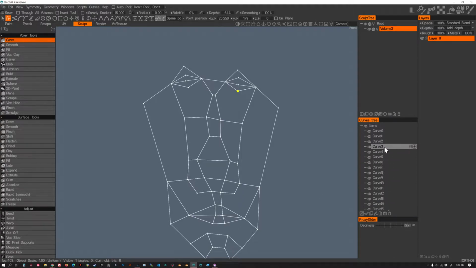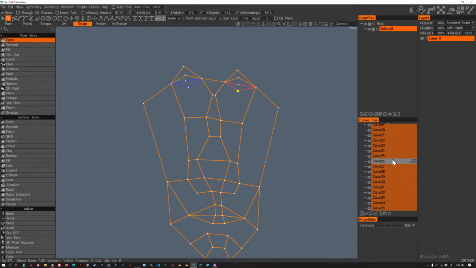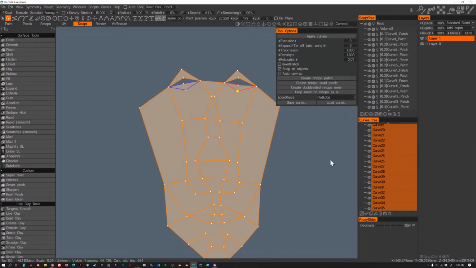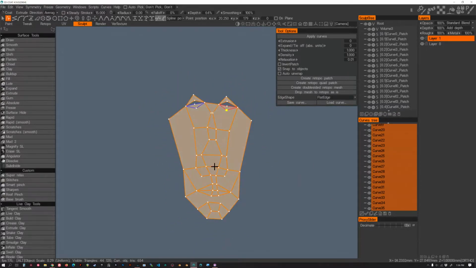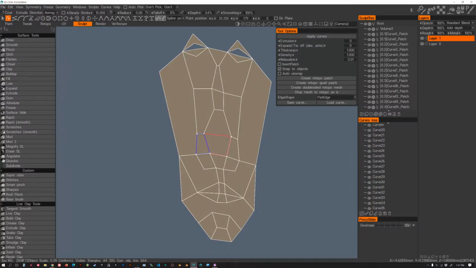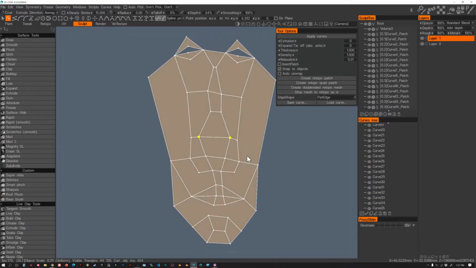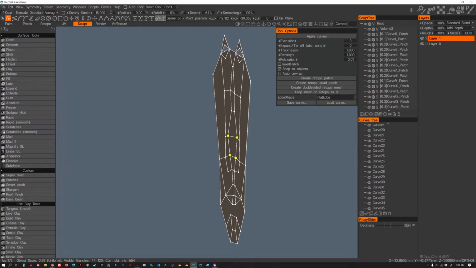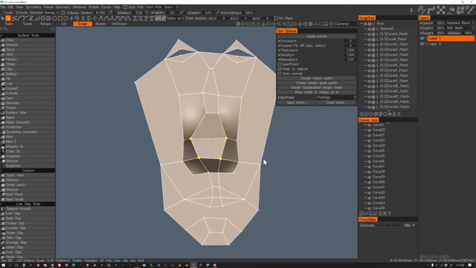But for now what I'm going to do is select each of these curves, just select all of them, and I'll right click and go fill with mesh layer, and you'll see it'll give me a skin for each of these curves. And now I can basically select points like so. So let's figure where we want the front of our nose to be, like this, and I can select these and pull them forward like so, right?